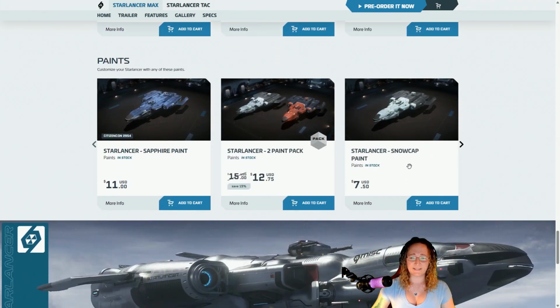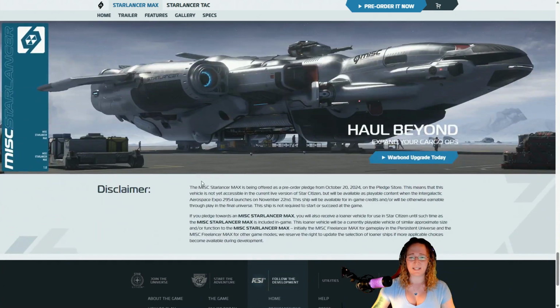All right, guys. Well, that's it. The STARLANCER MAX and TAC now available to purchase. And remember, the MAX is available within the month. As soon as IAE goes live, this ship is supposed to be available, as is our beloved Polaris. So I'm really excited for that ship, and I'm really excited for this ship now too.